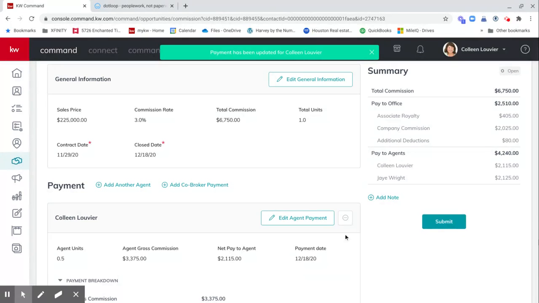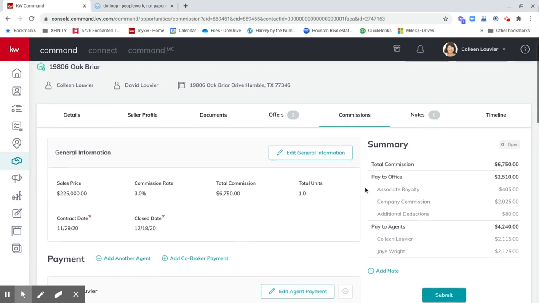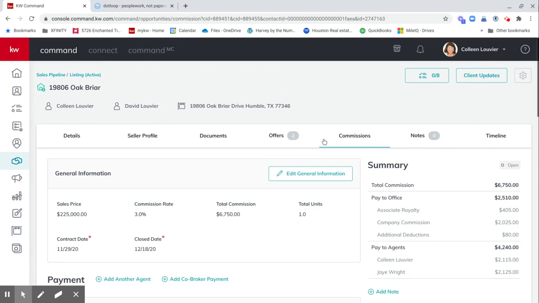So now those faults on the other side have disappeared. So then I would check everything right here on the right hand side, and then I would hit submit. And I'm not going to hit it right now because the back office would be mad at me. So that's how you do commissions.